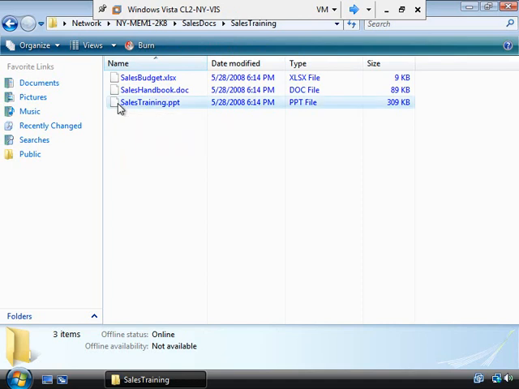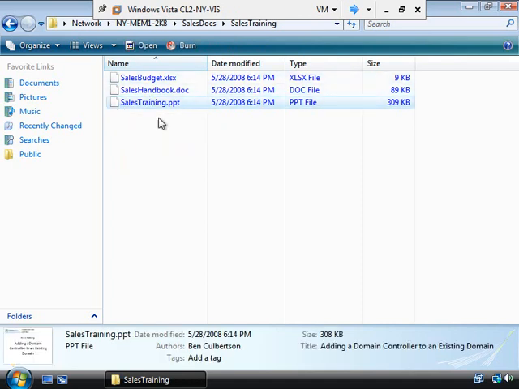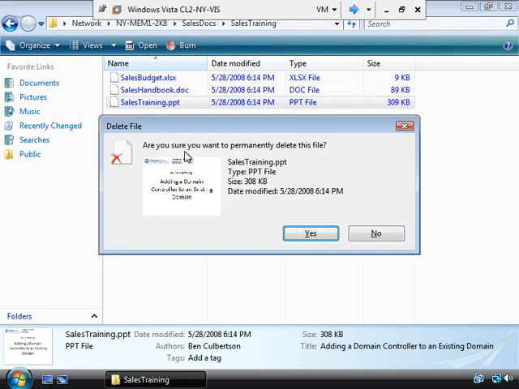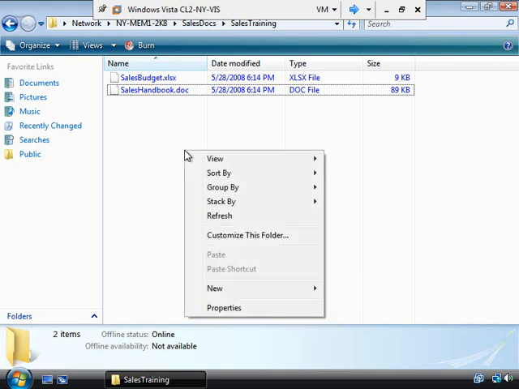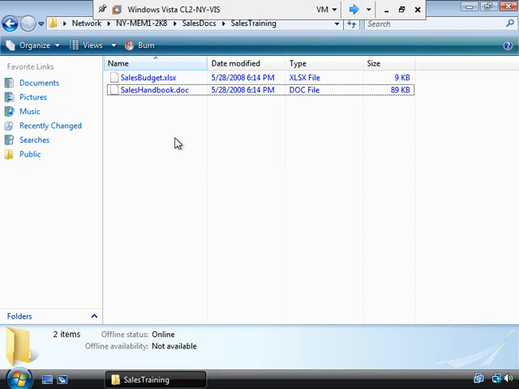And you know what? If I try to delete any of these files, I should have access to do that. So I'm going to go ahead and do that. Make somebody angry here. Sure you want to permanently delete this file? Yes, I am. Hey, let's see if I can do an undo real quick. Nope. You start deleting stuff off of file shared folders, you try to do a Control-Z as the shortcut to undo, it ain't going to happen. Okay? All right, so that's not so good. So I'm going to have to go put that back on the server, right?